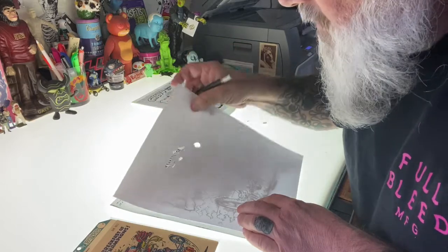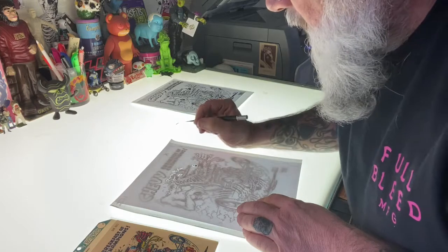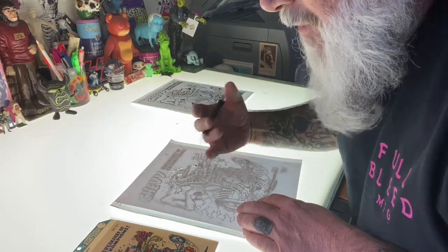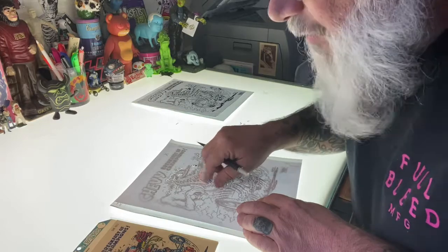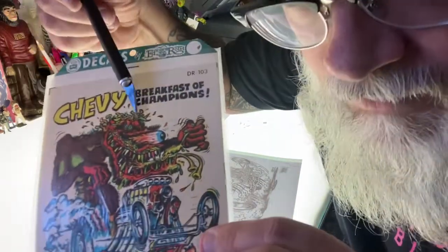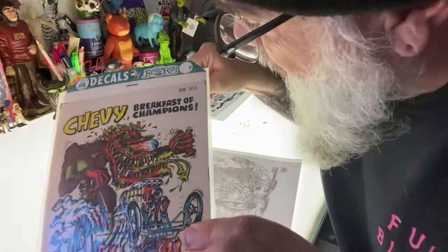So I'm cutting a stencil for the colors, but I'm going to pause because I really need to concentrate here. It is complicated, especially getting in here. This is really complicated stuff in here, and I'm afraid I'm going to mess up.